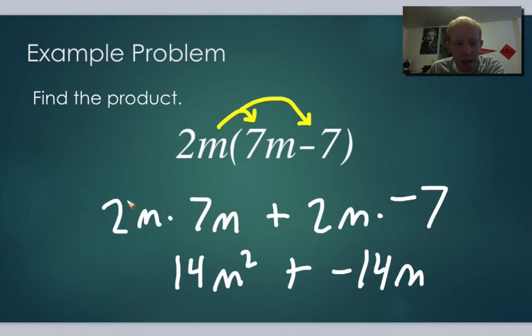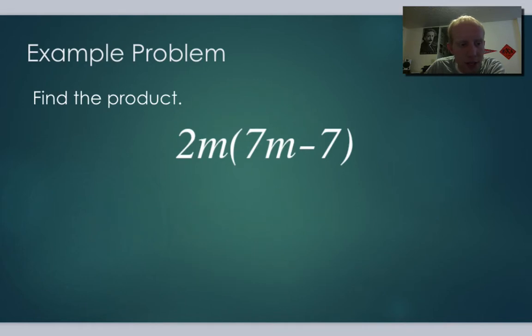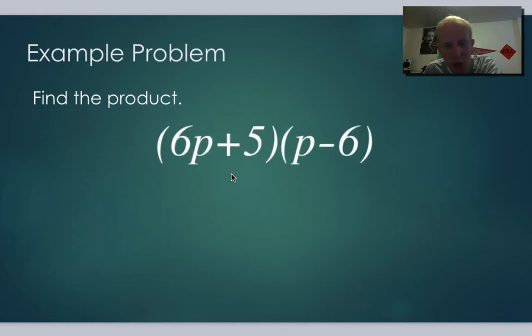All right, last of all, let's do one more example. So right now we've been doing a monomial, right? One variable times an expression on the inside. Let's do a more complicated example where we have an expression on both sides. Now you may have learned this in a previous math class. Some people say, "Oh, we got to FOIL this."